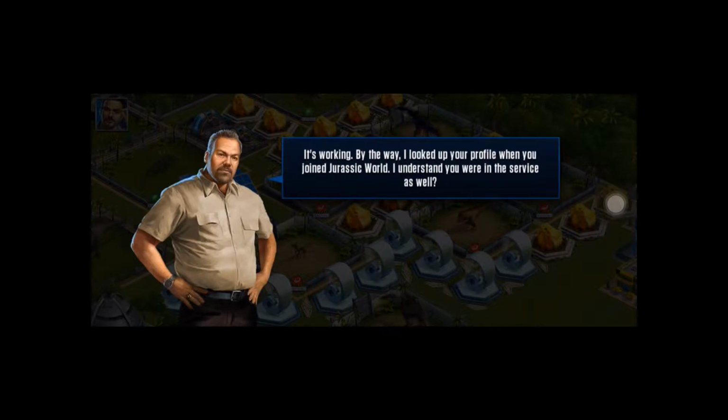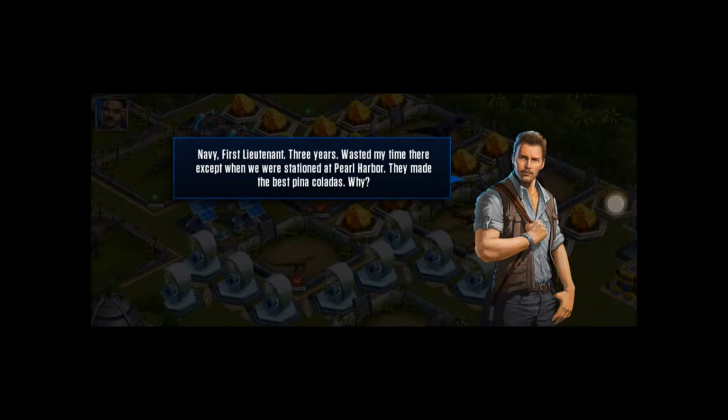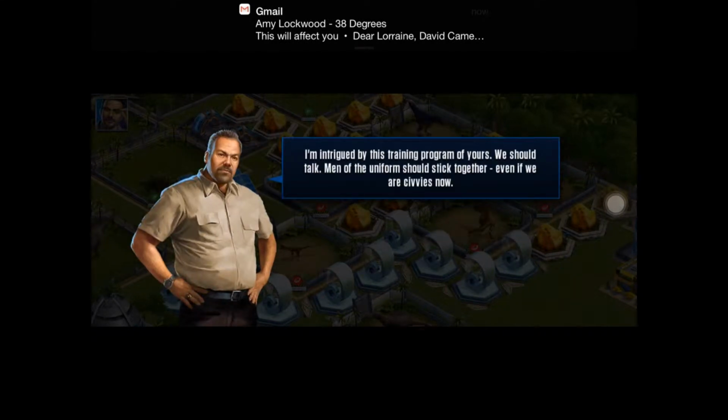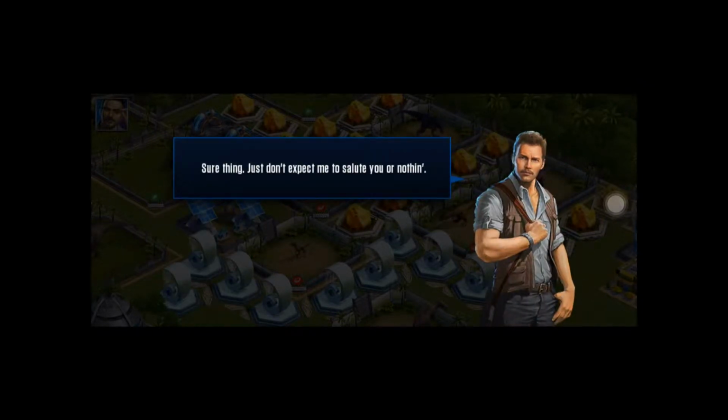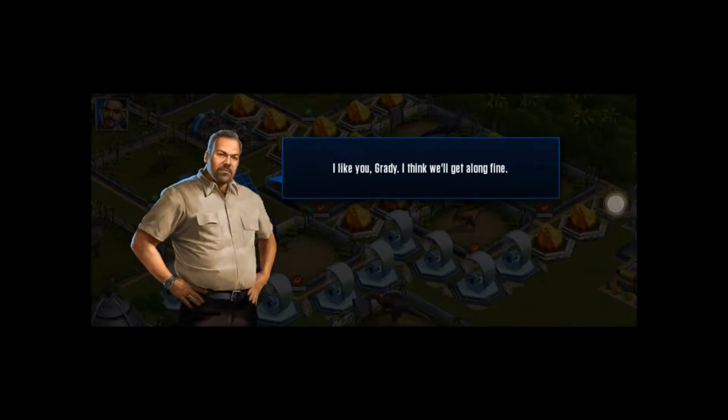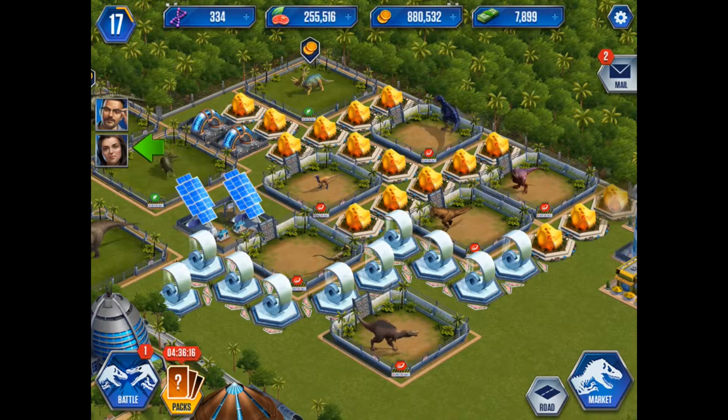It's working. By the way, I looked up your profile when you joined Jurassic World. I understand you were in the service as well. Navy first lieutenant, 3 years. Wasted my time there. Except when we were stationed at Pearl Harbor, they made the best pina coladas. Why? I'm intrigued by the training program of yours. We should talk. Men of the uniform should stick together, even if we are civvies now. Nothing, just don't expect me to salute you or nothing. I like you, Granddad. I think we're going to get along fine. Took him all that time to find that out.